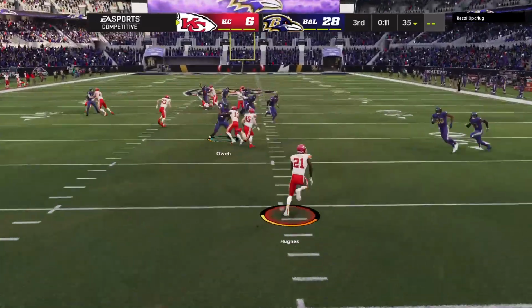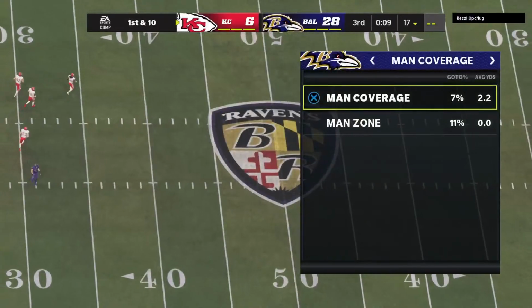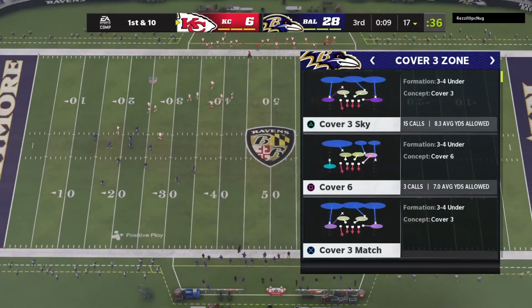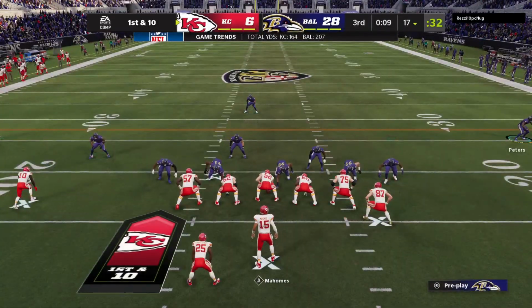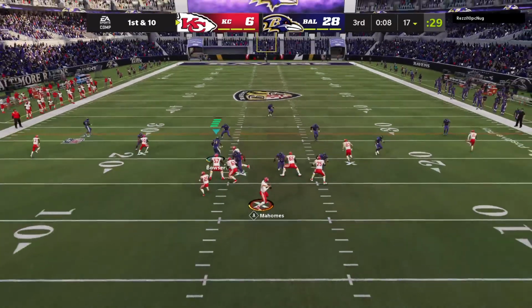This will be returned from deep in the end zone. And no chance to get away as they'll get him down at about the 17-yard line. The Chiefs offense about set to begin this drive. And they gave up the pick six. And now they'll be looking to right the ship here.